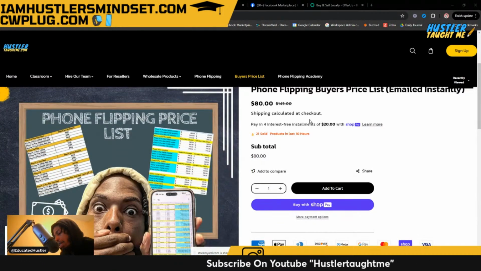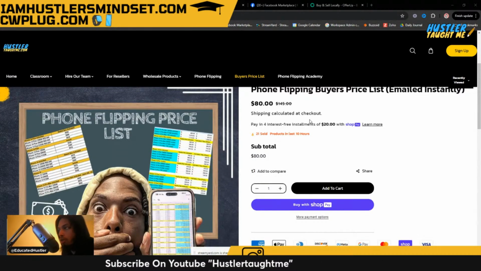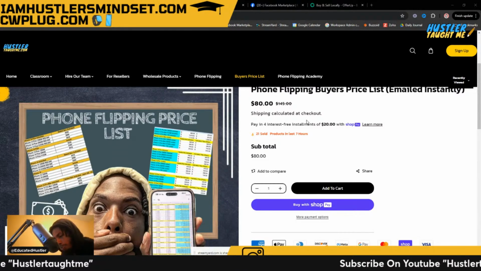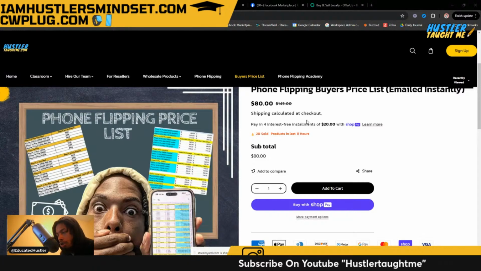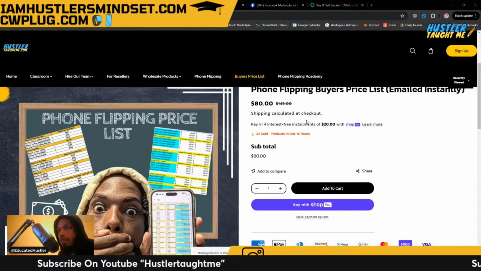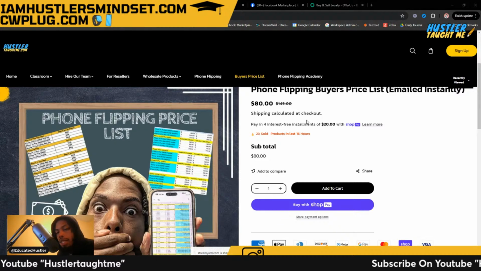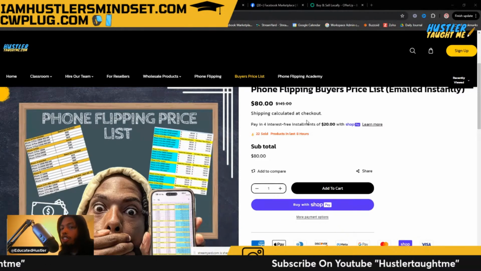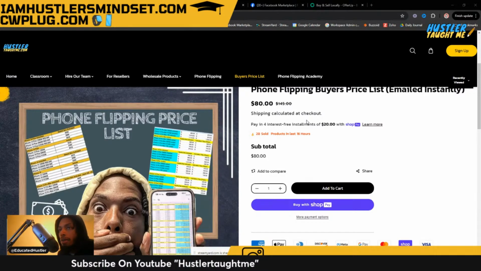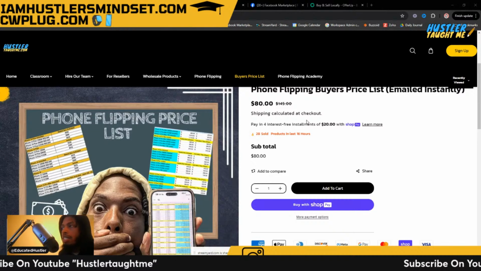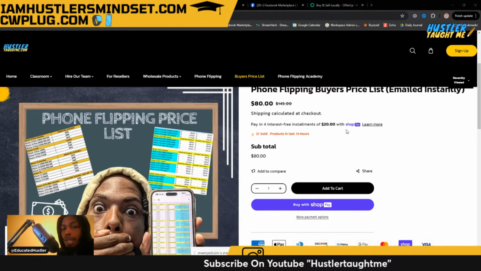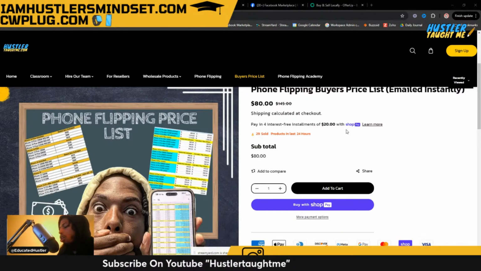What is this price list that we're about to look at? It is a price list that is composed of 80 buyers, international and in the state. These buyers are people that are looking to buy phones wholesale. These are wholesale buyers, and what they do is they put the market value of the device on the price list. As they put that market value, you now know exactly how much you can buy a device for or how much a device is worth, and you can then decide whatever profit you want to make. And I'll go over that because it seems to be a pain point a lot of people have, which is how the heck do I decide how much I offer for this? So we'll talk about that.